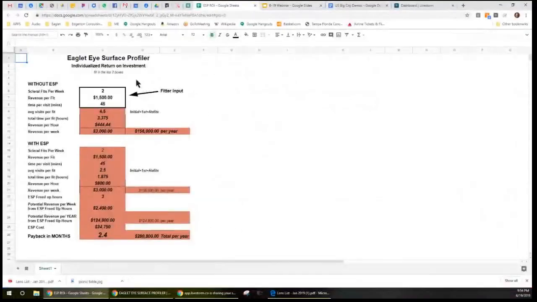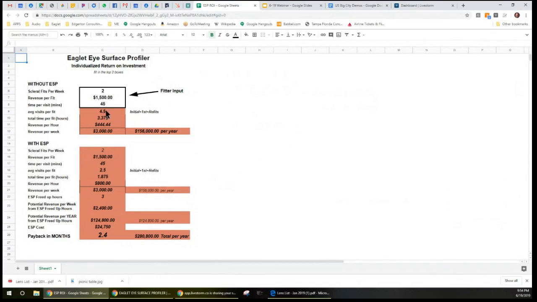So what I've done is I have a section for fitter input. If anybody wants to see this for theirs, give me a call or email me and we'll do it. I'm assuming 2 scleral fits a week in the current situation without the ESP, $1,500 per fit. Average time per visit is 45 minutes. So the average visits per fit is, I'm guessing, 4.5. I added the initial plus first plus free fits.